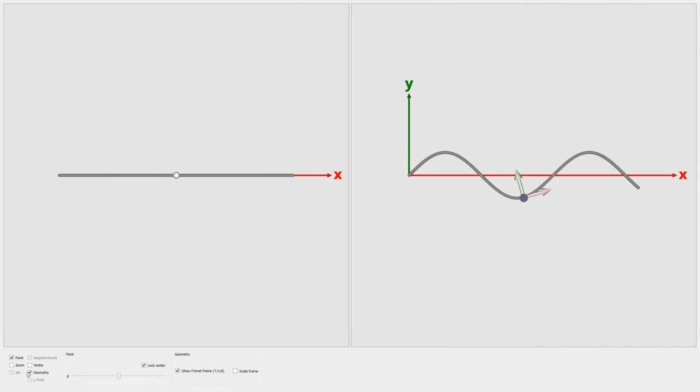The frame is a bit funky because, of course, at the points of inflection, the normal is not well defined. And the binormal, you're going to see alternately pointing in and out of the plane as we change direction of curvature. It's a little bit more sensible to scale the frame, I suppose. There you see the tangent scaled by the speed, the normal scaled by the curvature, and the binormal is scaled by the torsion, which in this case, again, is 0. And you see it kind of move in and out. So, moving into the lower dimensional differential geometry, you can play with that some as well.